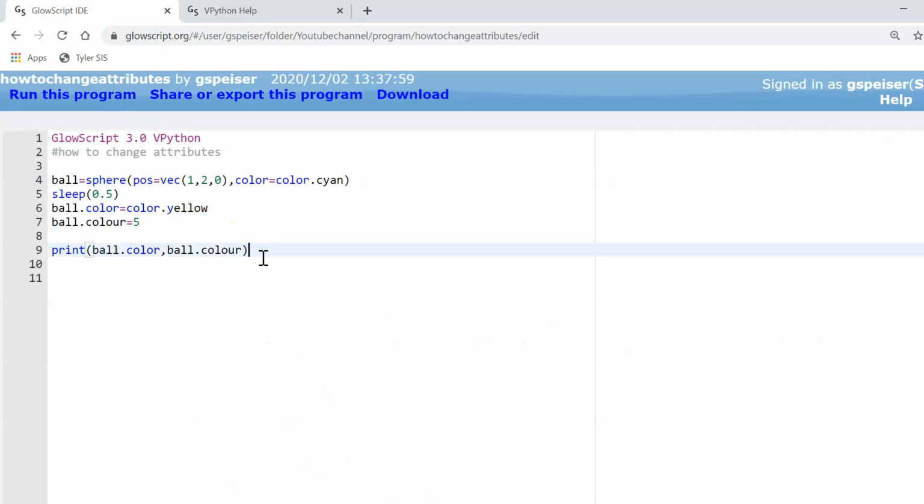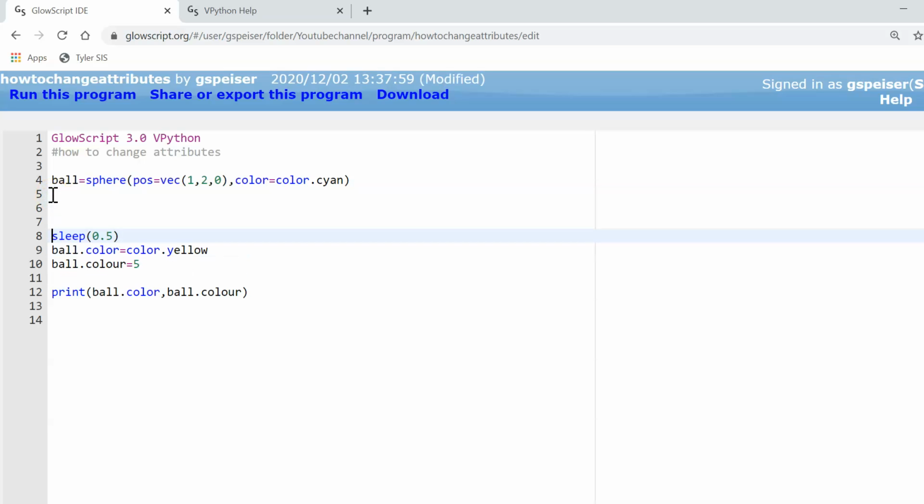The other thing I was going to mention is about spacing in, say, line 4, and I'll just give a little bit of space so you can see it. If you're doing a whole bunch of attributes, like let's say I've got this very complicated one, I've got a ball, and I'm going to get an attribute called mass. I'm going to say it's equal to 0.3. I'm going to change its radius, which is a built-in attribute. I'm going to make it equal to 1.5, so it's a little bit bigger.